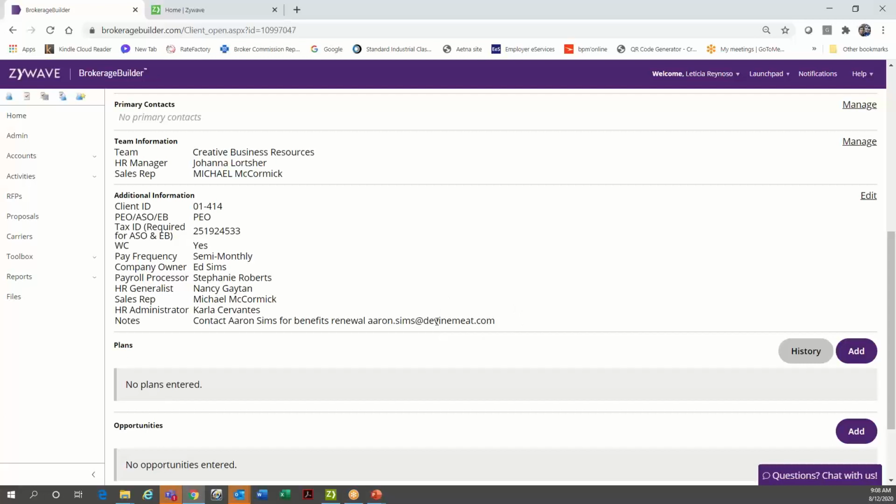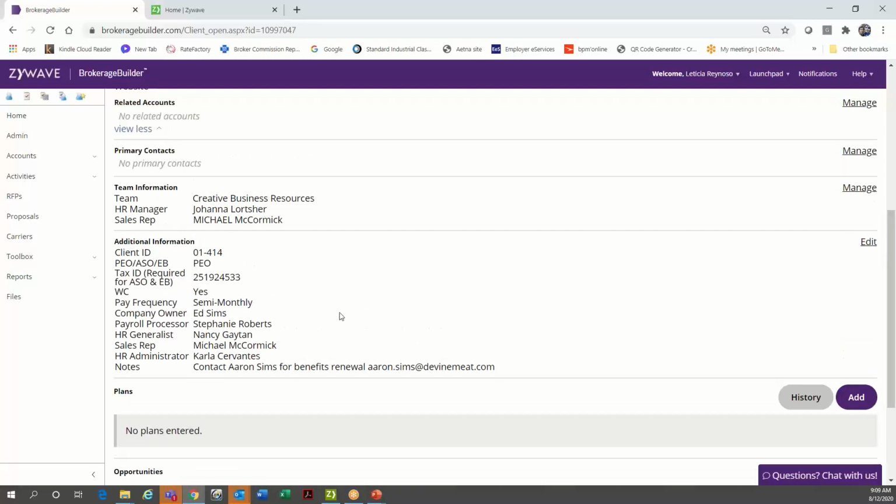So that's a note for anybody, particularly for me and Joya and Sky, that we need to go to Aaron versus Ed in regards to their benefits or the renewal. So he's the decision maker on the renewal. Everything gets vetted through him in regards to the renewal. I know everybody has their own contact when it comes to payroll, when it comes to HR, things of that nature. But for our purpose, Aaron is who we will contact.